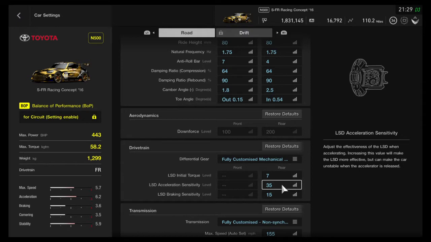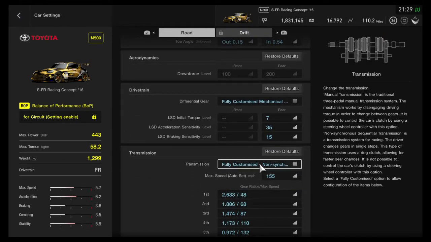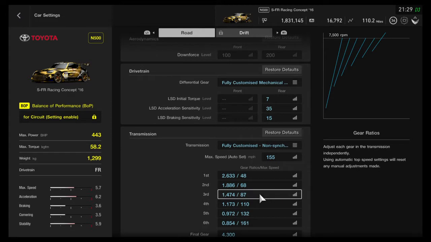I'll give it you. Okay, the transmission, I defaulted the gearbox and then I reduced it to max speed auto 155. I did then adjust third gear and fourth gear. Did I adjust second gear? No. I adjusted third gear and fourth gear because of turn 2.